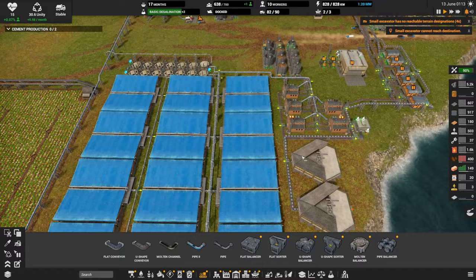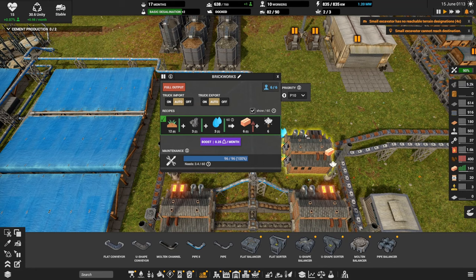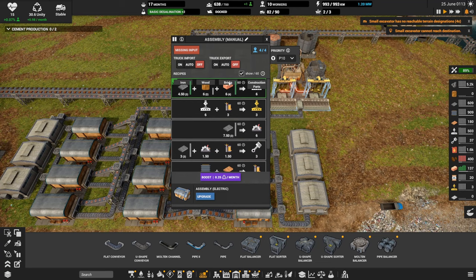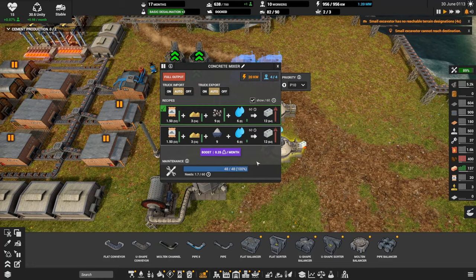Once we switch over to concrete, let's see what these guys take in terms of their water consumption. These guys take 3 water for 6 bricks. 3 water for 6 bricks. Bricks and concrete are the same here as far as the construction part goes. Yeah, same ratio, right? That one was 3 for 6. This is 6 for 12.